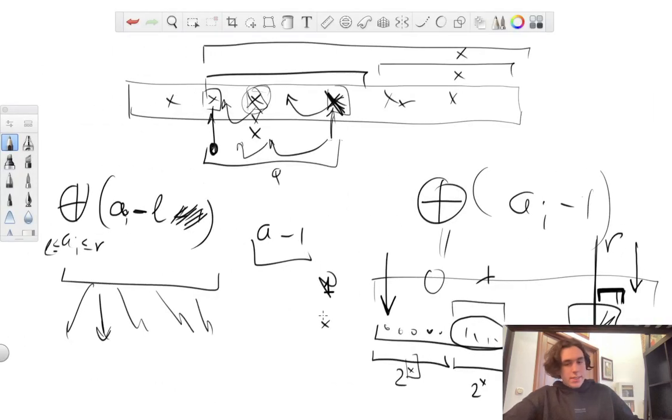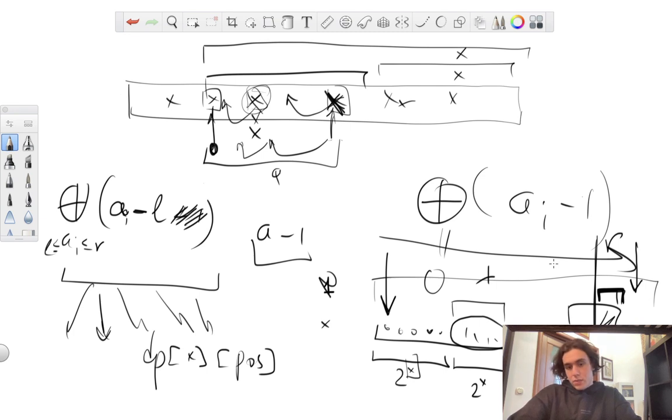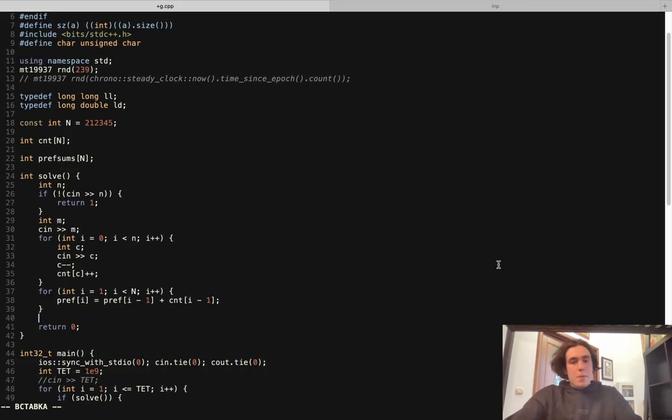Also, we need this dynamic for all the x's and all the positions. We want to know this number. So on the suffix from here, we take all the segments 1, 1, 1, and so on. Yeah.